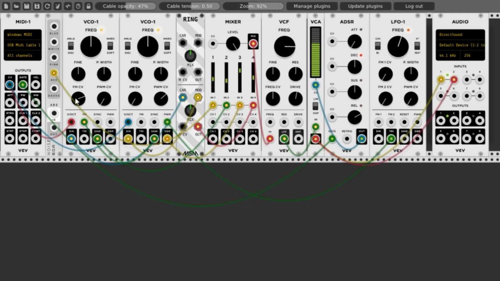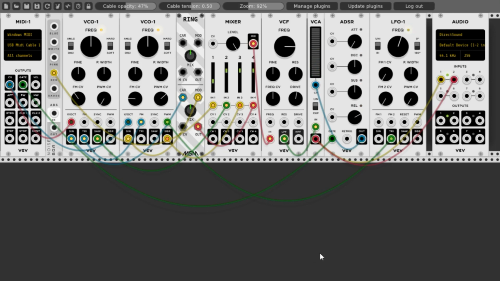Every little adjustment makes a difference. We can change the volume. We could get rid of that and use the triangle to modulate the second VCO. Move its knob up. As you can see, there are many possibilities.